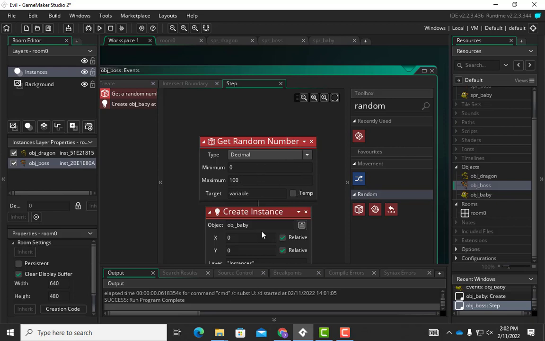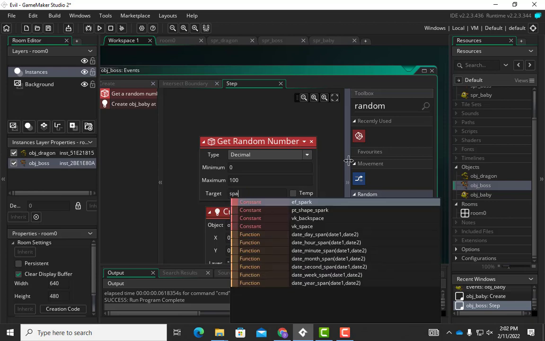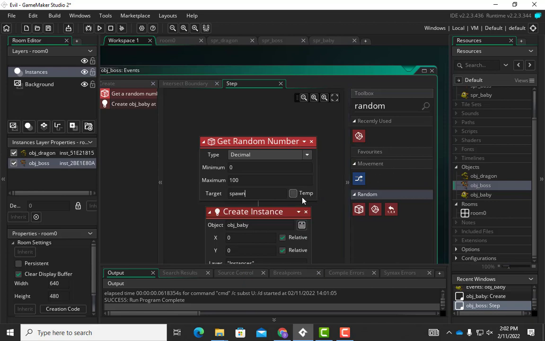So you roll the dice, and we're going to store that maybe in a variable called spawn. And we'll say it's a temporary variable. We only have to use it here. We don't need it anywhere else but in here. So we roll the dice. We'll get a number between 0 and, well, 99. It's kind of weird. That's still 100 different numbers. But we only want to spawn a baby when we roll a 1.